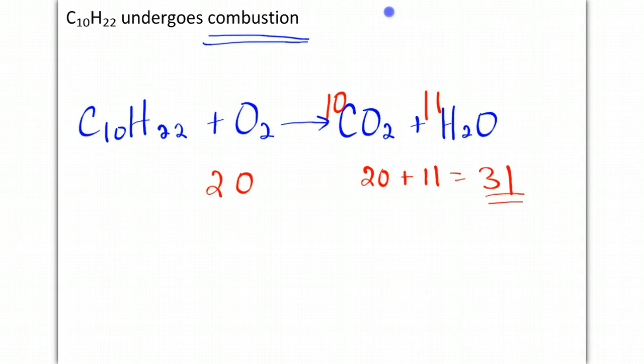That's an odd number, and the only number that I can multiply times 2 would be 15.5. So temporarily, I'm going to go ahead and make that 15.5, and now this is a balanced equation. However, you don't leave this the way it is.